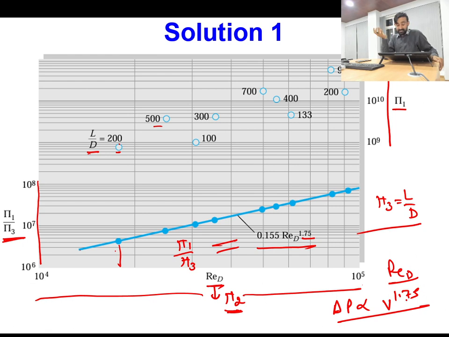Is this one clear? With this example you can see the complete understanding of dimensional analysis and how it helps. First we have the dimensional variables, then we non-dimensionalize, then from the non-dimensionalized data, by taking some hint from the plot of the data and the physics of the problem, we can obtain a single relationship which will be applicable for all Newtonian fluids, giving the pressure drop as a function of the Reynolds number of the pipe. Is this one clear? That is the benefit of dimensional analysis.